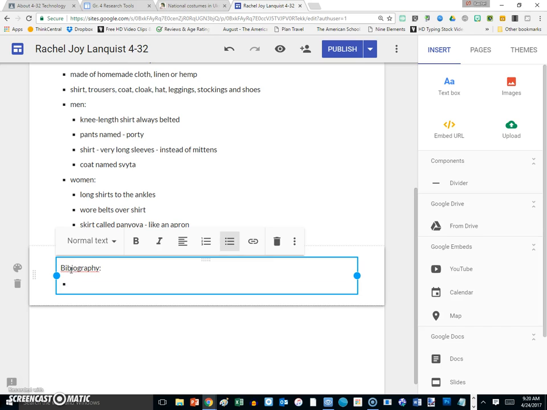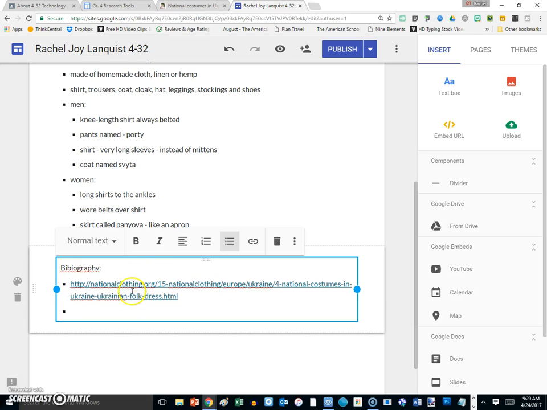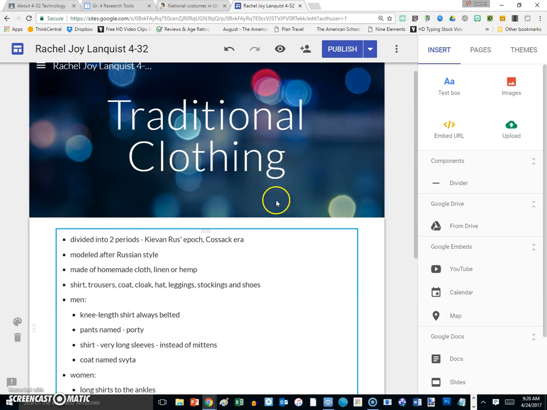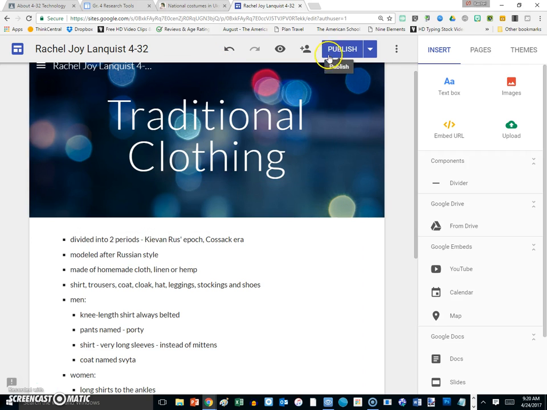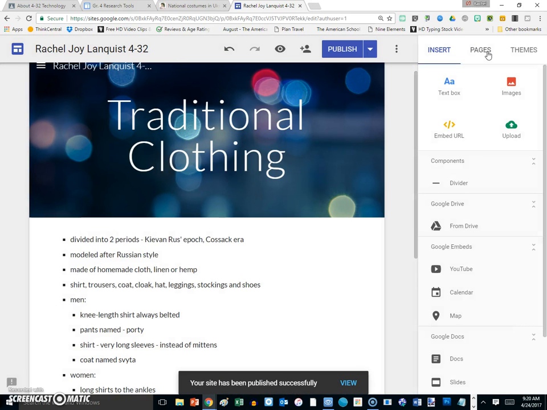So you can paste the URL so that way if you need to go back there, you can always go back to find more information. Okay, this part will stay the same. So this now is your completed clothing. You're going to publish it, and then you're going to do the same for your notes for food and for the arts.